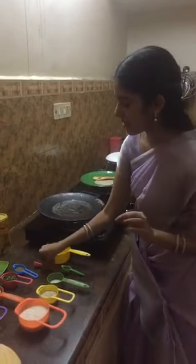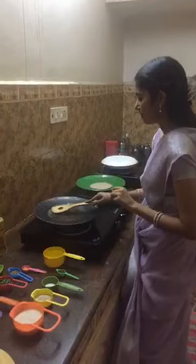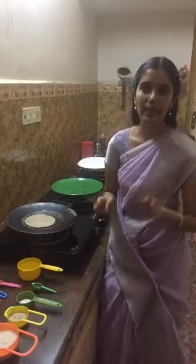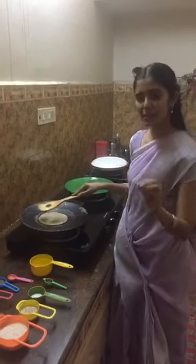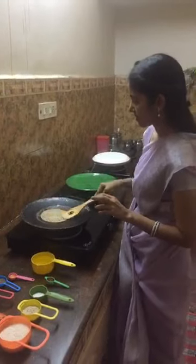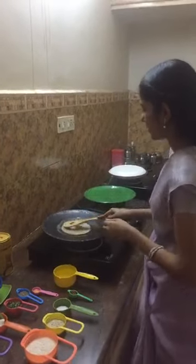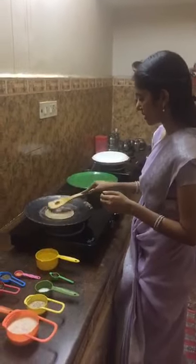So you would need to grease the tawa with just little drops of ghee. That's perfectly enough to cook the chapatis on both sides to perfection. And I have to tell you, the combination of green mango, cumin seeds, and also the addition of Amul ghee is too good. And you know, it truly takes the simple, boring, and usual chapati to the next level. So let us cook well on both the sides.